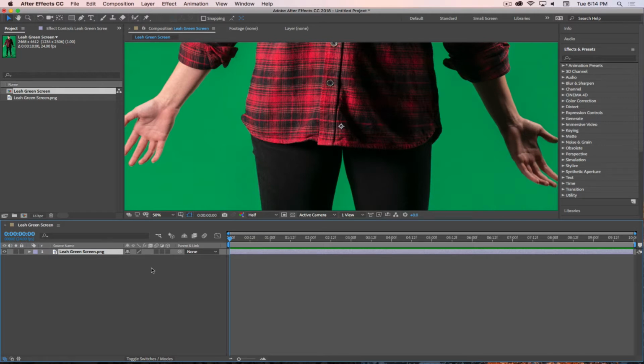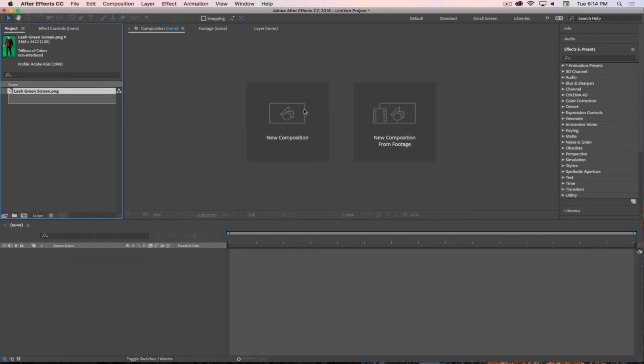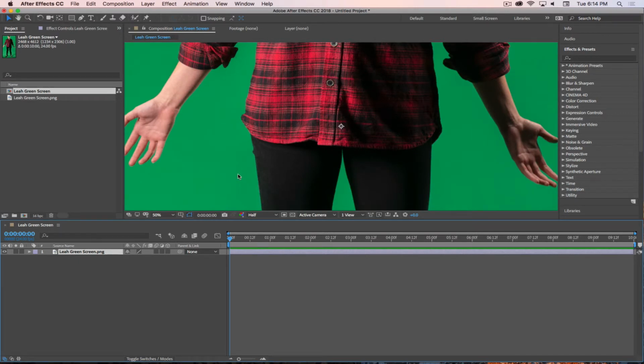Yeah, go ahead. Can you do that one more time? Yep, so all I did was just take the image and drop it on this little icon right here, and it creates the composition for you. Or you can also go like this. I believe you can take it and drop it over here, and it'll just make a new composition. Drop it down to, not on the timeline, but to the left of the timeline. Yes, you can also do that, and it will create a new composition for you.